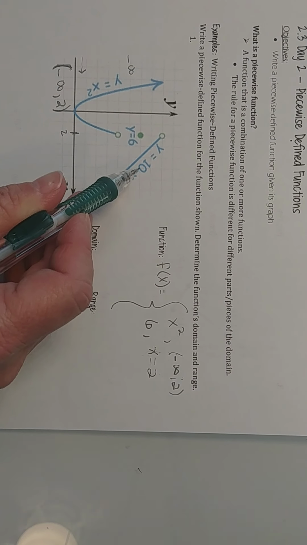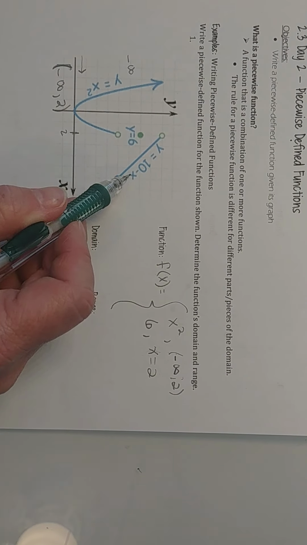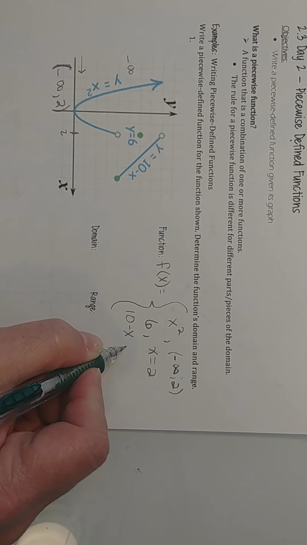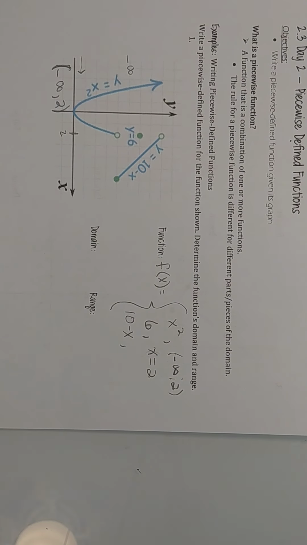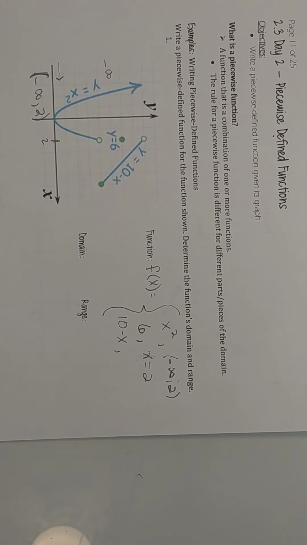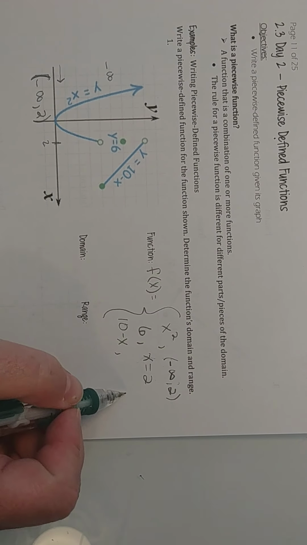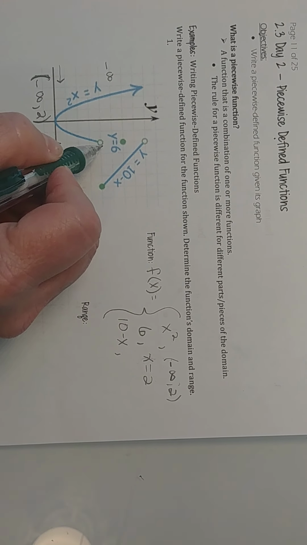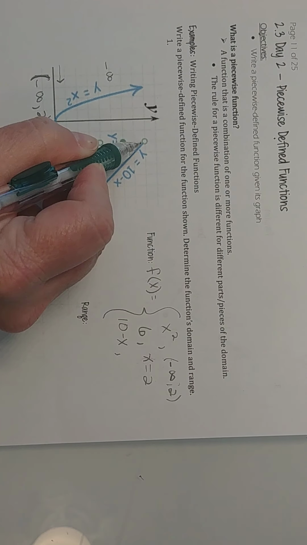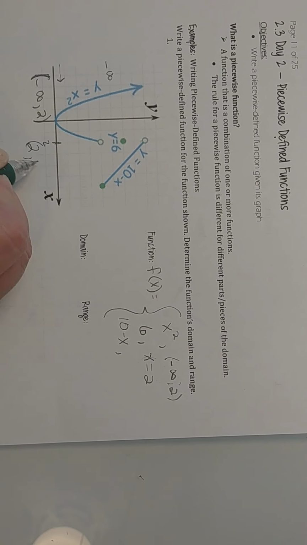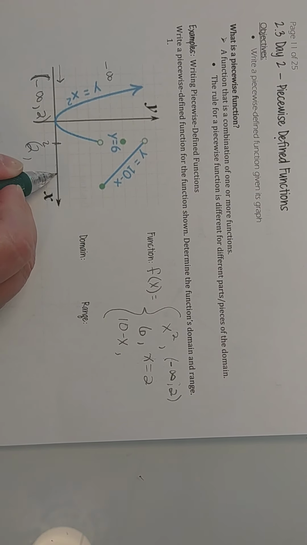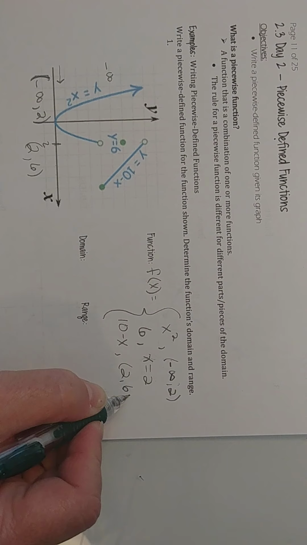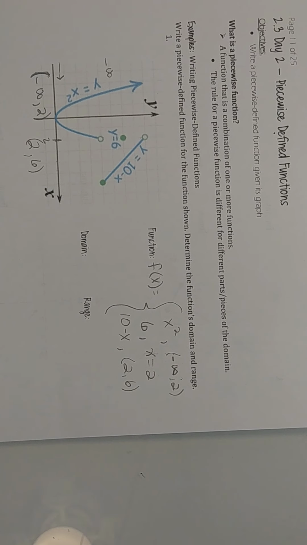And the next equation that they give us is y equals 10 minus x. So that's the third part of our function, the third piece. And we need to figure out where is it in our domain? What x interval do we have? Well, it starts at 2, but it's not equal to it. And it goes as far as 2, 3, 4, 5, 6. From 2 to 6, not equal to it on either side.